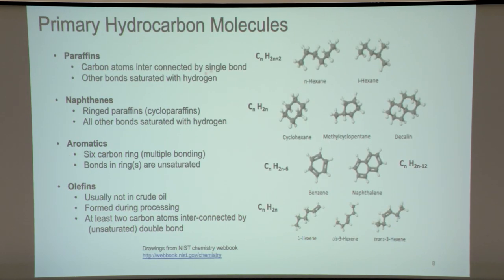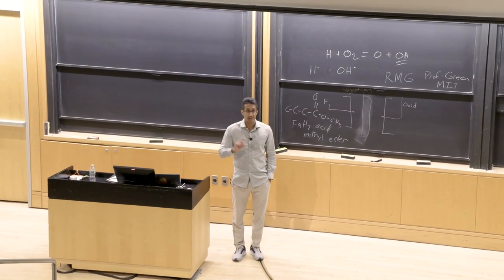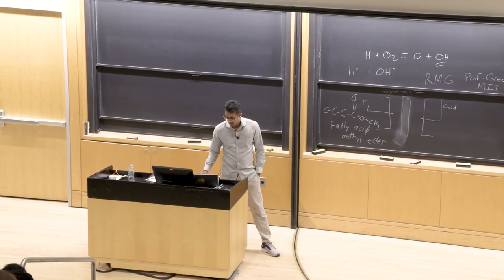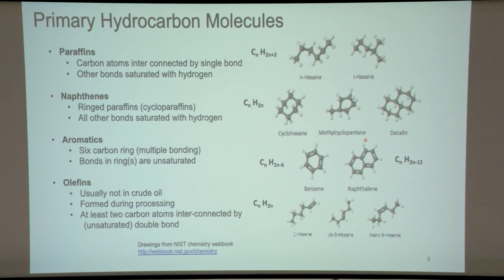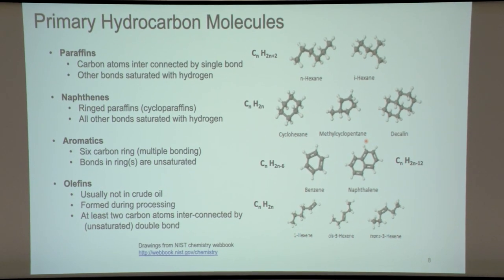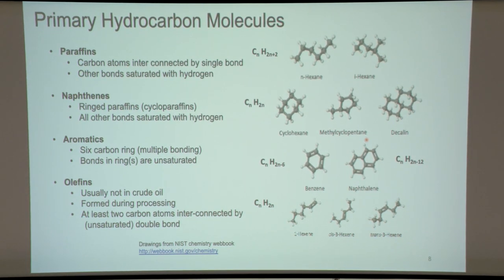So we can do this for paraffins, those alkanes. We could do it for naphthenes, which are cycloalkanes. We could do it for aromatic fuels, same nine reaction classes, and olefins. So for all of these, the same reactions will exist. Of course, the rates will have to be different, because depending on the structure of the molecule, the type of reaction might be the same, but the rate of the reaction will be very different. So that's what's going to distinguish one molecular structure or one fuel from the other. It's not the types of reactions, it's going to be the rates of the reactions.